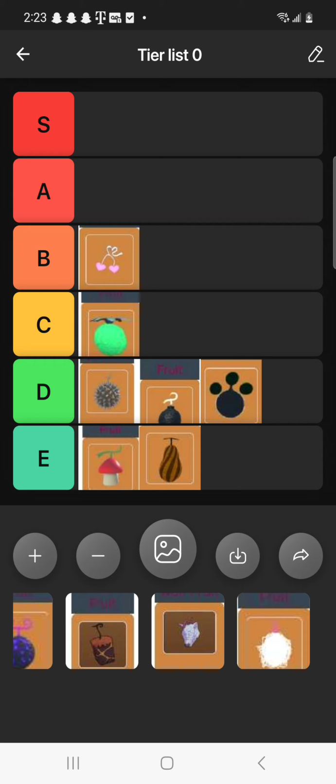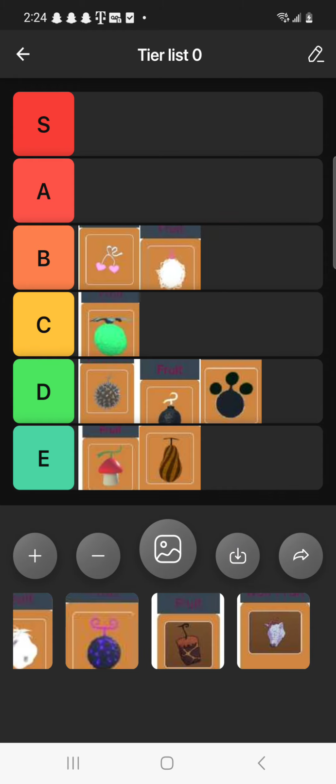Next is the string fruit. The string fruit is good for grinding too. You can Spider-Man and swing around, and the strings are so sharp that they can cut people. This goes in B tier as well.